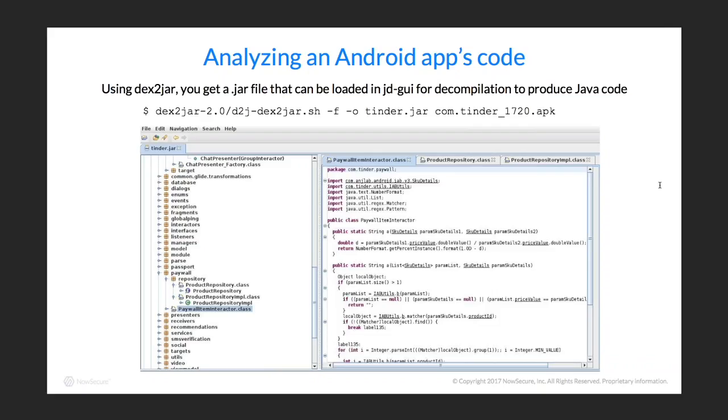And while we're talking about the Java, this is called decompiled code versus disassembled. There's no real guarantee that this is the original source code that was used to make the app. It's just what the decompiler thinks the source code looked like. A lot of times you'll see bugs in here, and sometimes the decompiler can't do anything and you'll just get a blank screen staring back at you. If you do see a bug in this code, you don't know if the bug is present in your original source code, or if it's just something the decompiler did. So you'll always have to go back and check it.